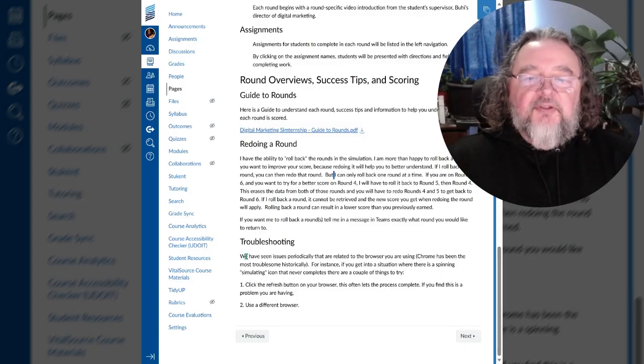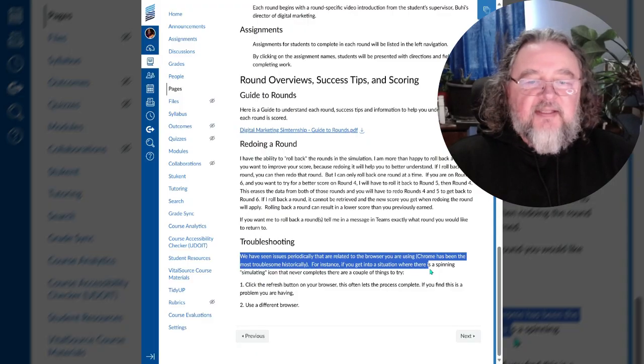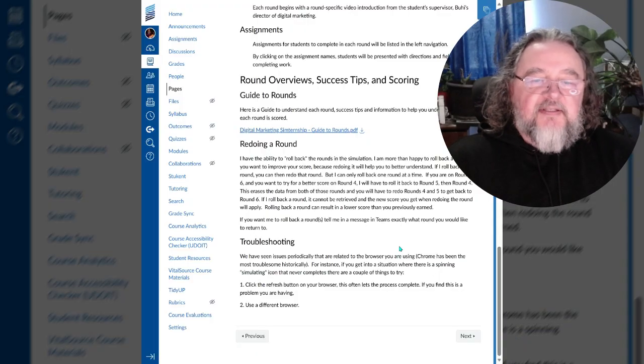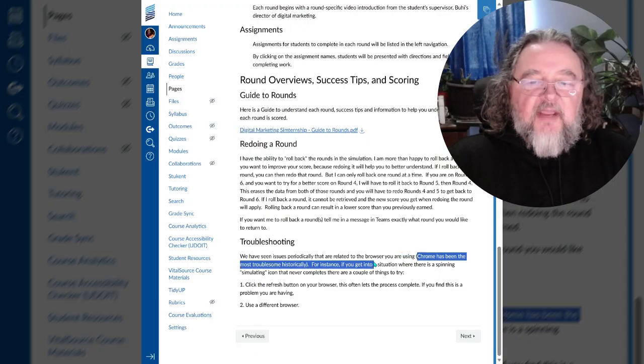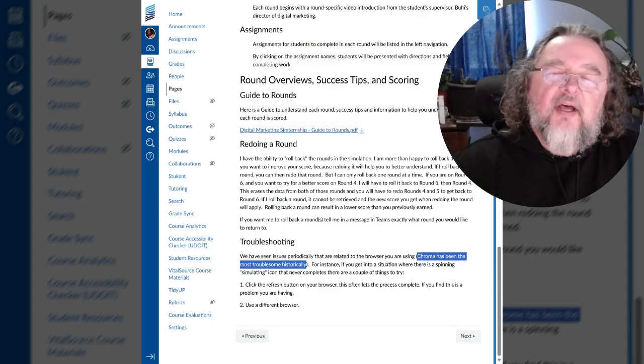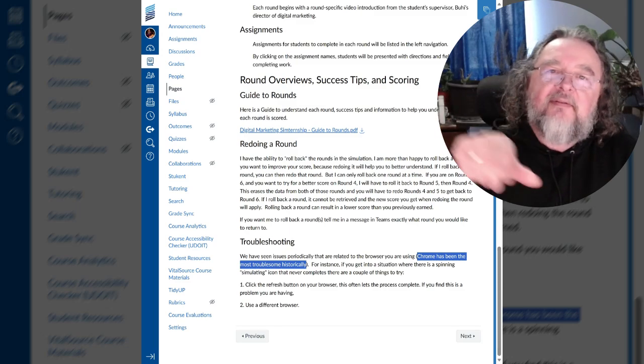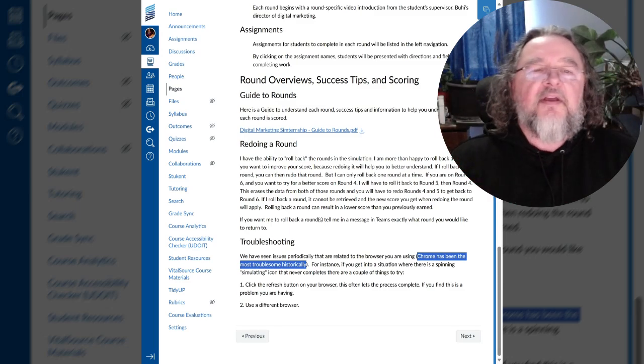Another thing is troubleshooting. I had a student contact me about this last night, and that's part of the reason I'm doing this. If you're having weird problems, one of the things that has shown up in the past and then has suddenly shown up again is when you submit a simulation, you get one of the spinning simulating icons.